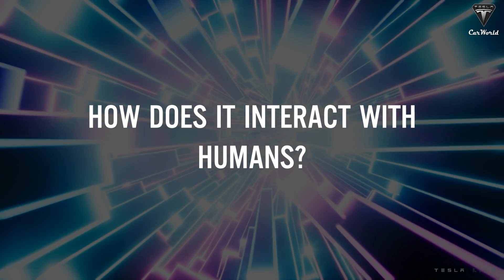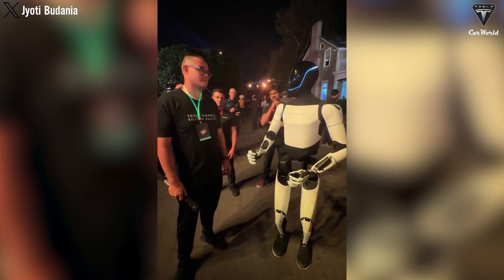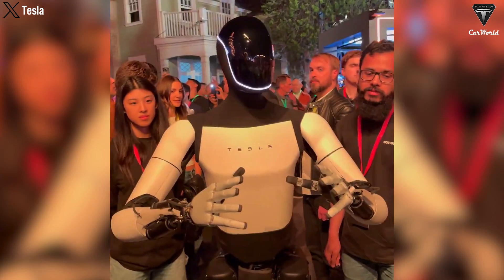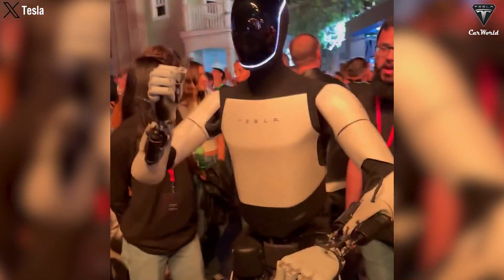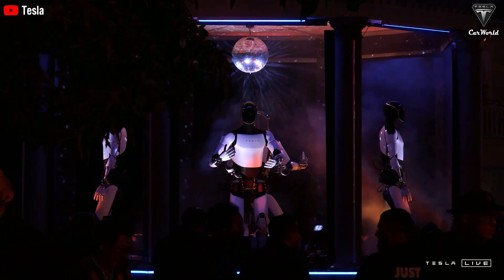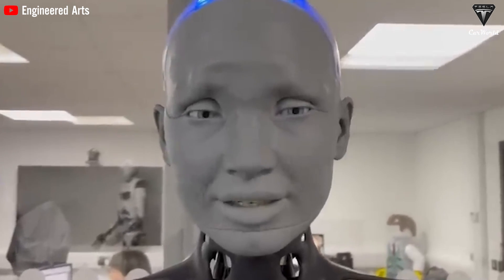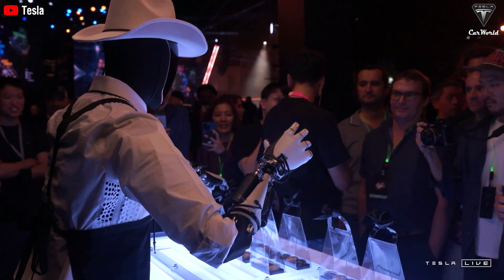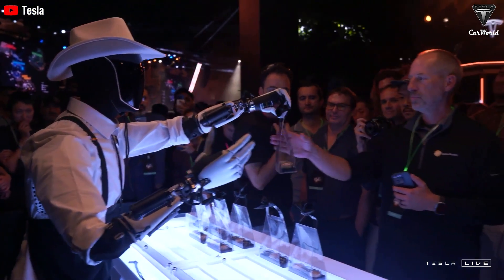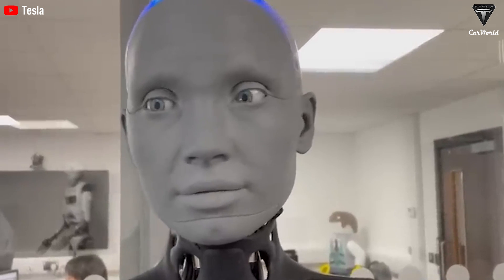Using advanced voice interface technology backed by a powerful large language model, Optimus doesn't just talk back — it understands. Tesla bot can pick up on natural conversational language, making interactions feel smooth and intuitive. Communicating with Optimus feels more like chatting with an old friend than issuing commands to a machine. Tesla bot also connects to nearby devices on the edge, providing access to the cloud, letting it tap into real-time data and server-based updates. Thanks to its LLM, when you talk to the bot it interprets what you mean — for example, asking it to 'grab that box over there' and it knows exactly what you're referring to. With large AI models, it can even pick up on body language and facial expressions, adjusting accordingly.